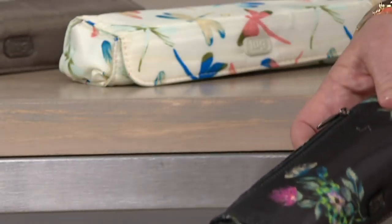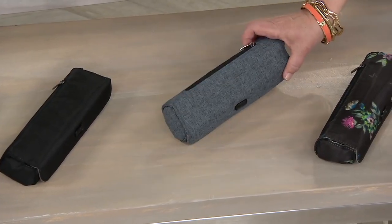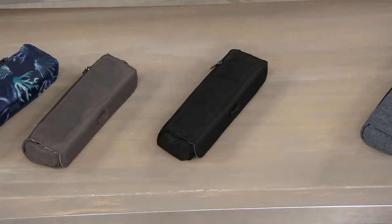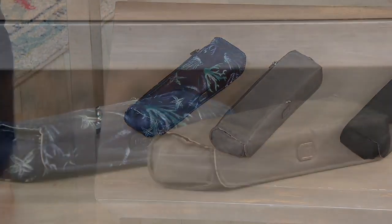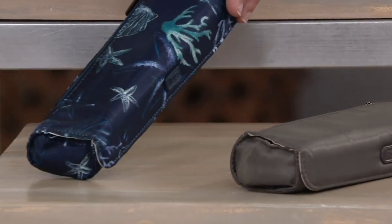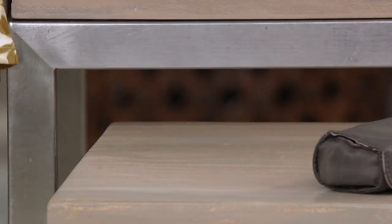Bouquet Black has little bouquets of flowers strewn about — very pretty for that pop of color. Then we have it in Heather Gray, kind of menswear inspired. Then we have another solid black. The solid right next to that is the Gunmetal, which is like a solid gray. And then there's that new Navy with a star — oh, this just sold out. So the navy is gone.